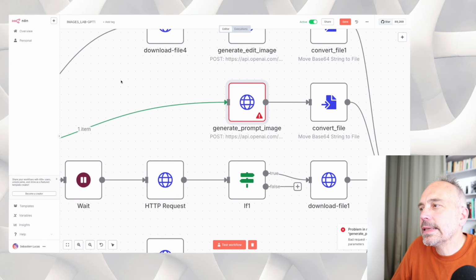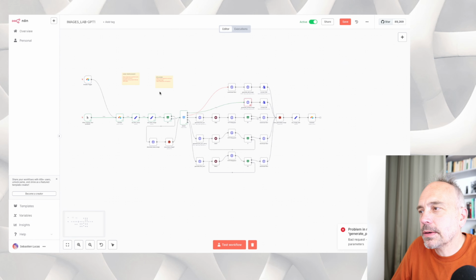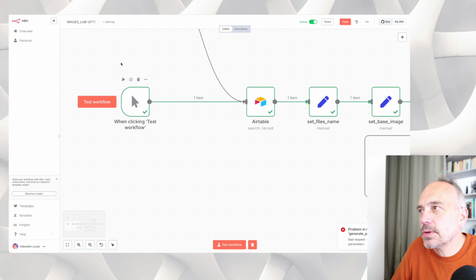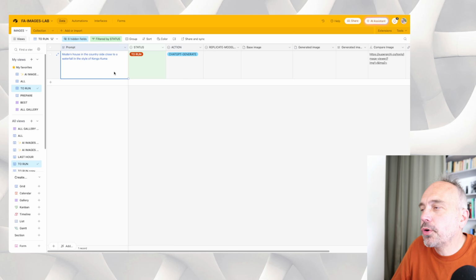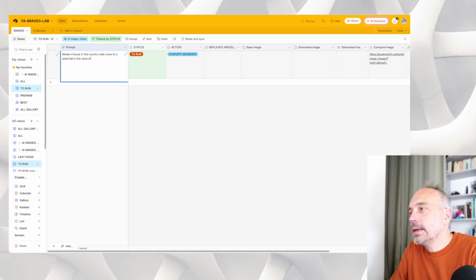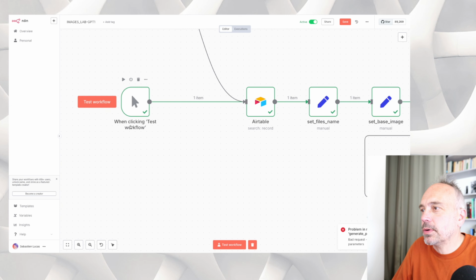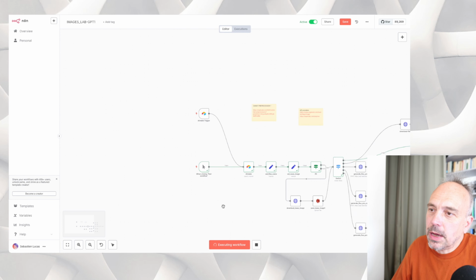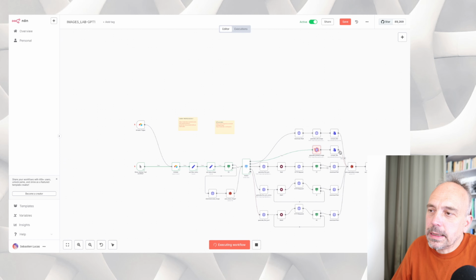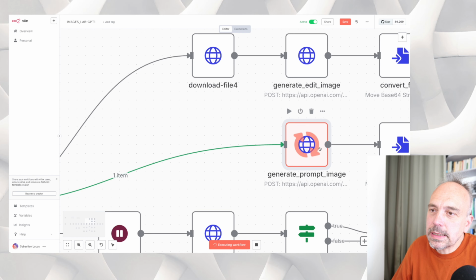Okay, I think the ChatGPT API has protection for copyright. So maybe Kengo Kuma is not okay. So let's keep it here. No architect style. We are going to see. So now I test again. I hope it will work. And here I am immediately here. So I think it's running correctly.